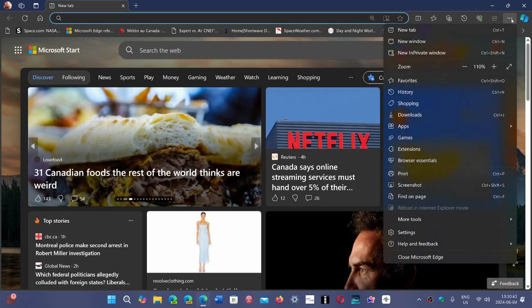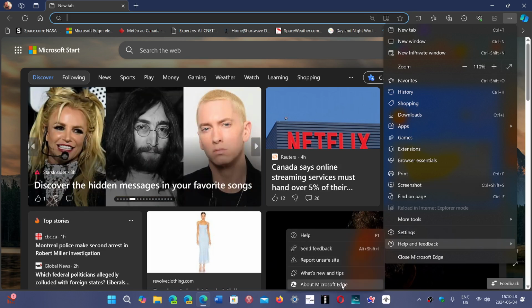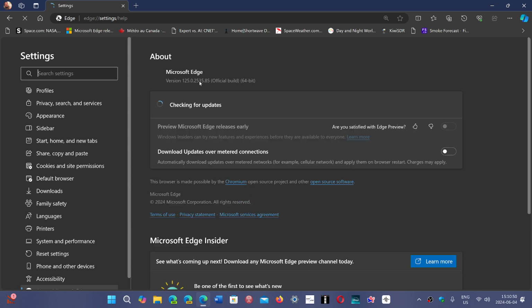If you go into the upper right corner, 3 horizontal dots, Help and feedback, About Microsoft Edge, you should be moved to 125.20.25.35.85. This contains all the security flaws that had to be fixed from the Chromium project, a lot of them all high severity. And if you are using another Chromium-based browser like Brave and Opera and so on, make sure that you have checked for updates, too. These are very, very important.